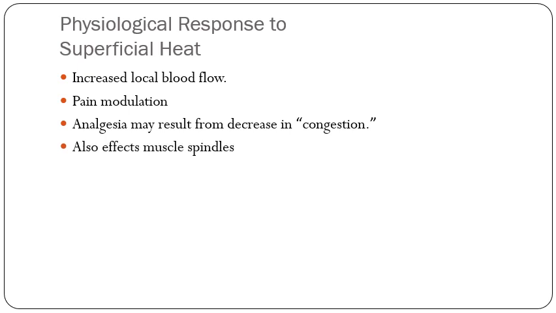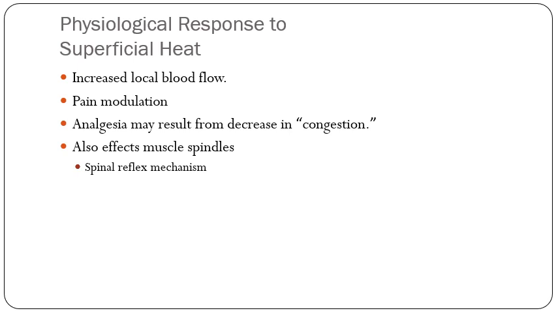We also have the reduction in spasm, because like cold, the application of heat also affects muscle spindles. Now, it's going to affect the muscle spindles from a different perspective. While cold decreases the sensitivity of the muscle spindles just through the decrease in temperature, when heat is applied, the sensitivity of the muscle spindles also decreases.